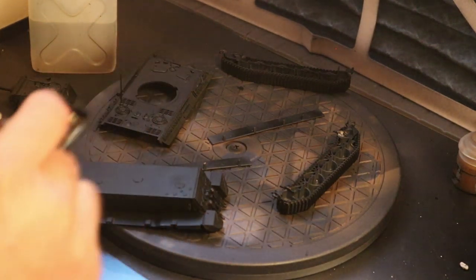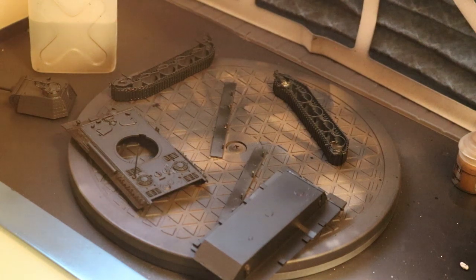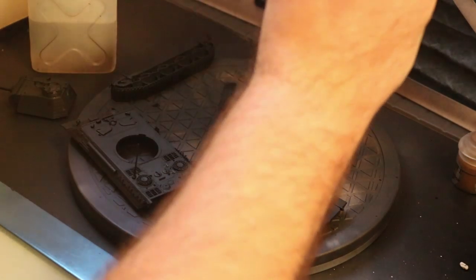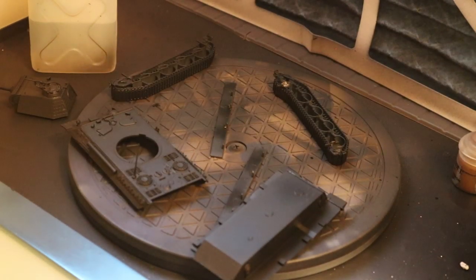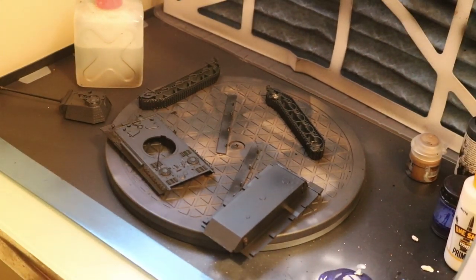Guys, what would you rather? Would you rather buy a new pot of paint for like $5 or whatever, or would you rather completely stuff your model and have wasted however much your model costs, and also your time and effort? I know what I'd rather be doing. I'd rather buy another bottle of paint. So use your discretion, everybody, and just see how it is.